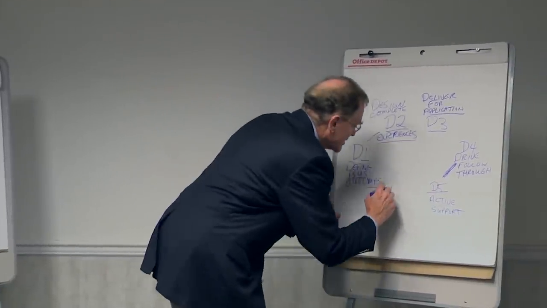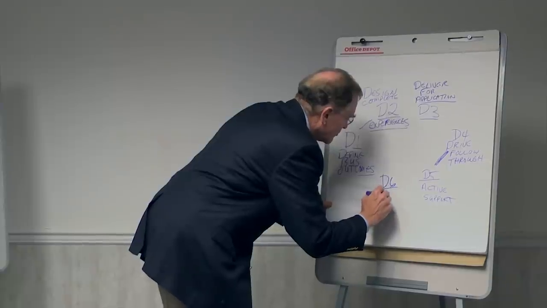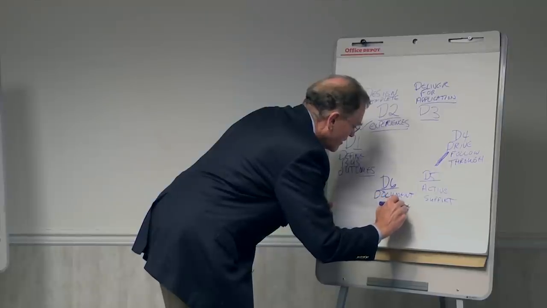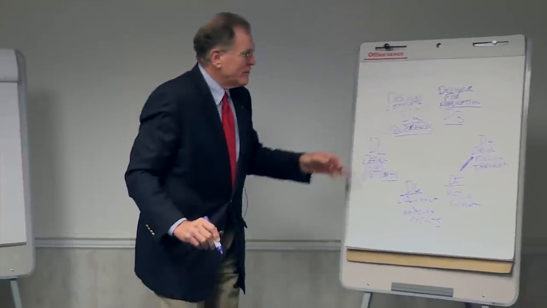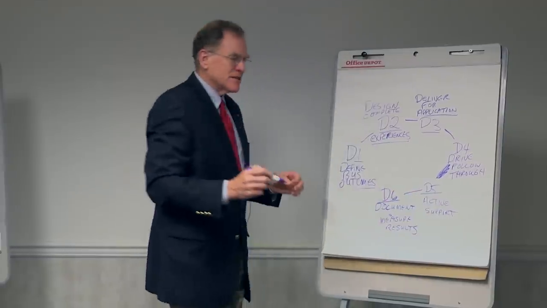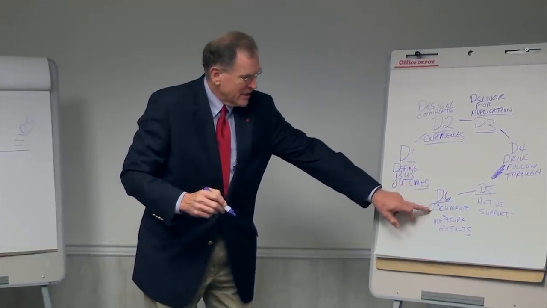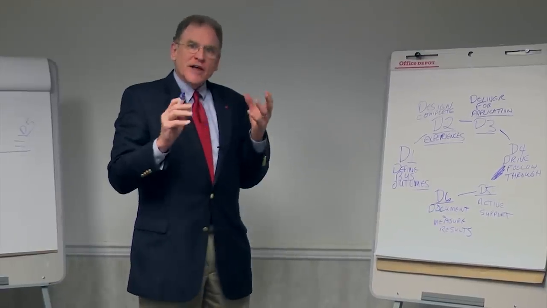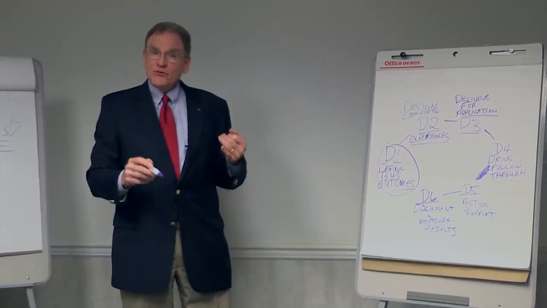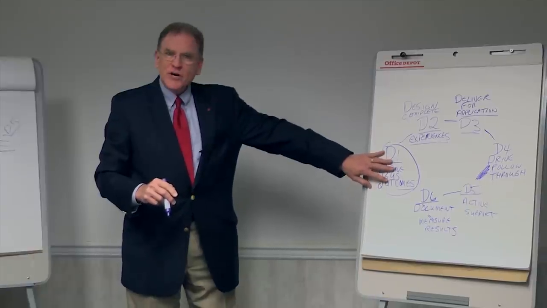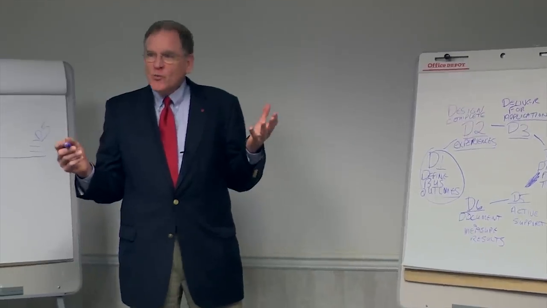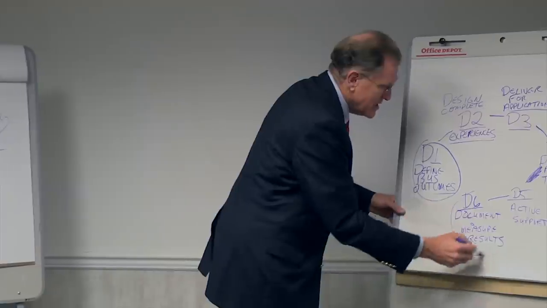Finally, we get to D6, which is document results. And that really means document and measure results. So we've got D1, D2, D3, D4 and 5 in balance, and then D6. And the key to D6 is to get and document and measure results. That needs to be defined right out here in D1. In the very beginning, with your stakeholders, with the people that are taking the program, with whatever you're doing, make sure you understand that in the beginning. The worst thing that can happen is you get to the end of the program and somebody says, well, what were the results? And nobody's ever discussed how to do that.